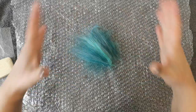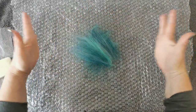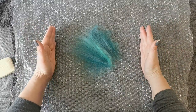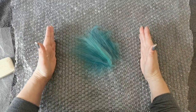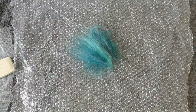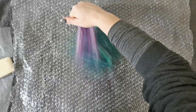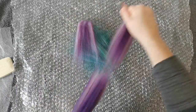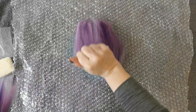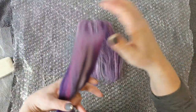Now I'm going to start building up color for the main petals. I don't want it huge — I want it a manageable size, so I'm going to aim for about 25 centimeters in diameter. Obviously this will all shrink down as it felts. Remember to crisscross your fibers to allow the wools to felt to each other. If everything's going in one direction, you won't have an even felt and it won't evenly shrink.